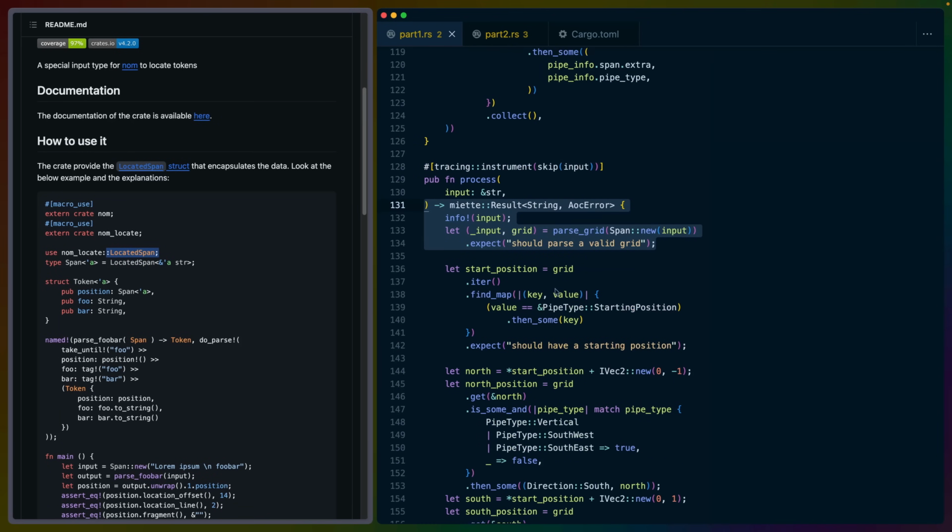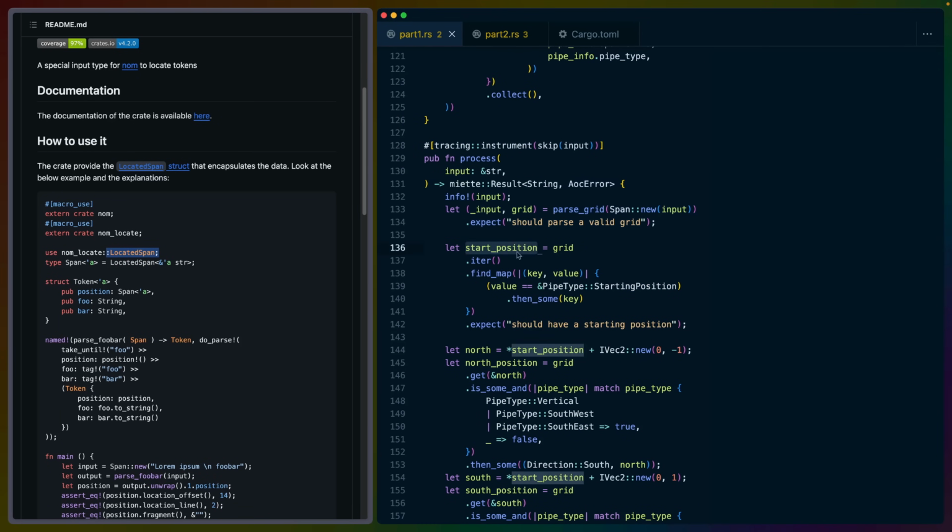So now we have everything that we parsed with the grid and its positions. Our first goal is to grab the start position. We built everything up into a B tree map, so we can just iterate over that and look for the starting position. We could have also just kept this around when we did the parse, but I chose to do it this way because this was more straightforward. And honestly, looking at the problem, and if you've watched the videos thus far, you'll know that I didn't quite know where we were going when we started. So I tried to keep around easily deletable segments of code where if I wanted to go back later, I could just delete this and get it from somewhere else, and it's not a big deal.